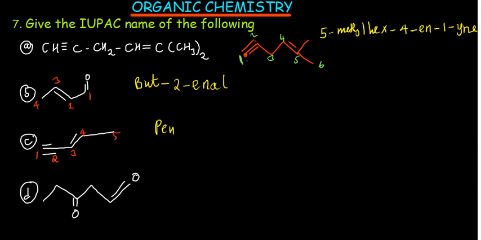Now at which position do we have a double bond? Position number 3. So that is pent-3-ene, but I remove the E at the end because it's not the main chain or the parent chain. I put a dash, and then at position number 1 we have got an alkyne, so that would be yne. So that is going to be the name for that one.